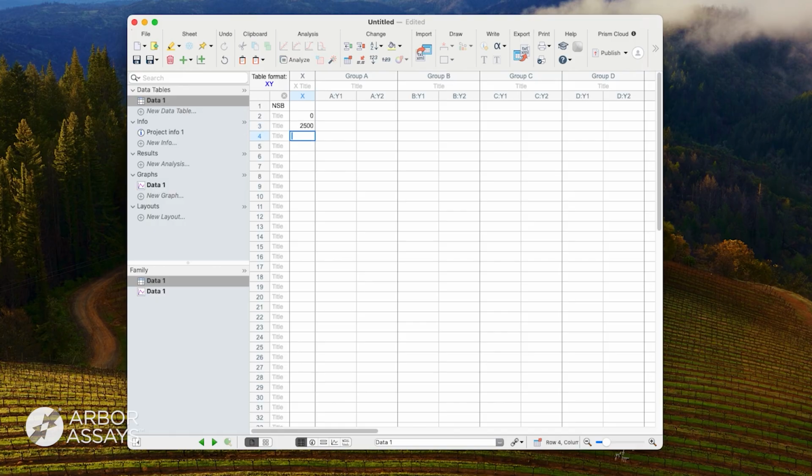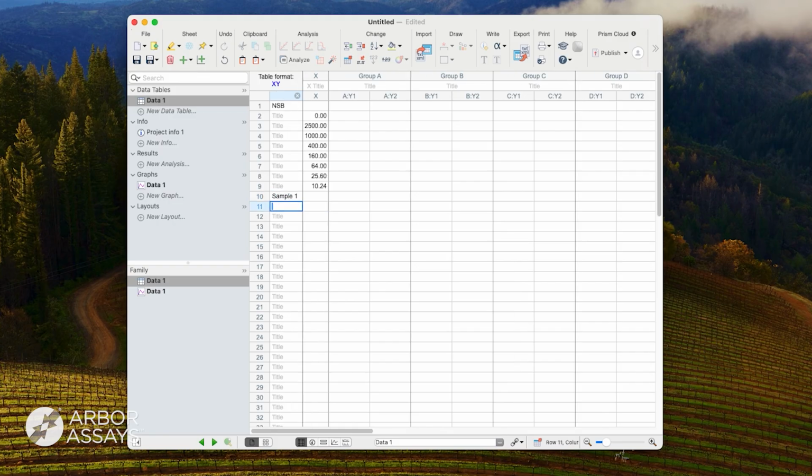Include a 0 standard that represents your B0. Enter the signal output for each standard and unknown in the Y columns.